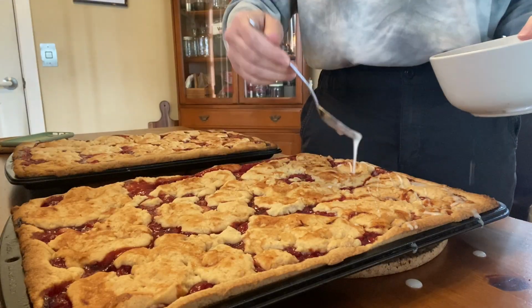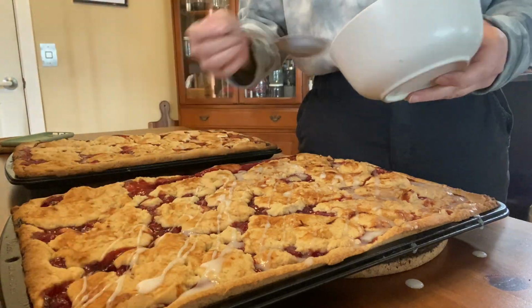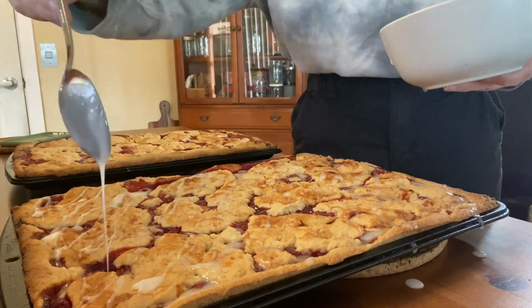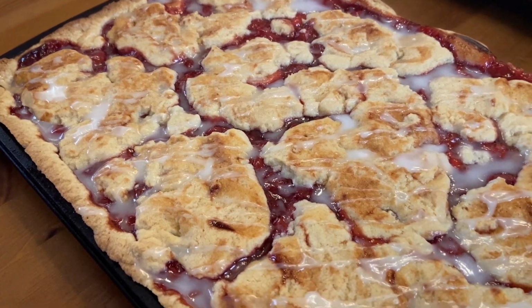And then once the cherry slice was finished baking, we topped it with a generous amount of icing made with icing sugar and water. Doesn't this look incredible? I wish you could taste it.